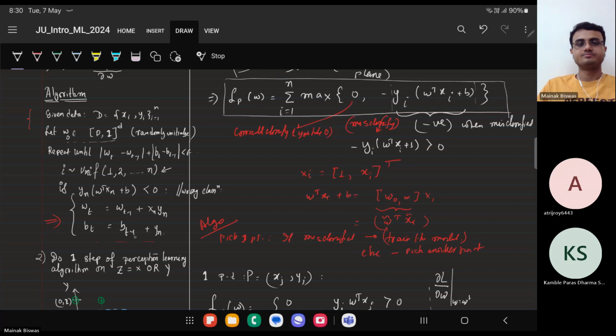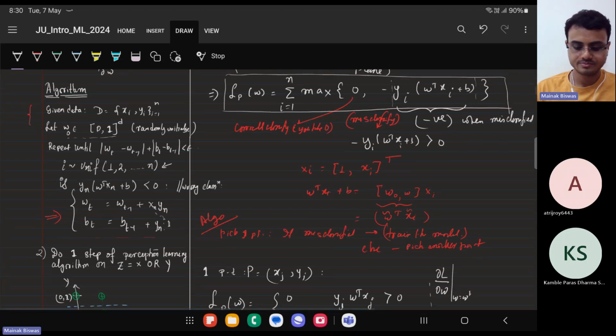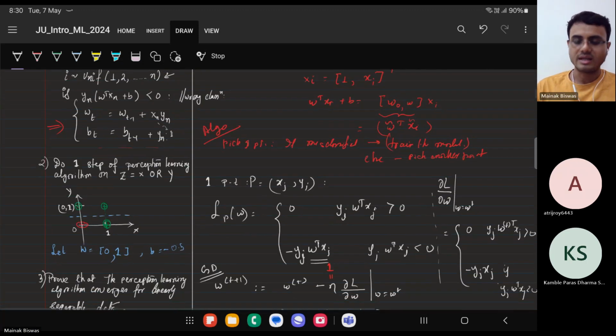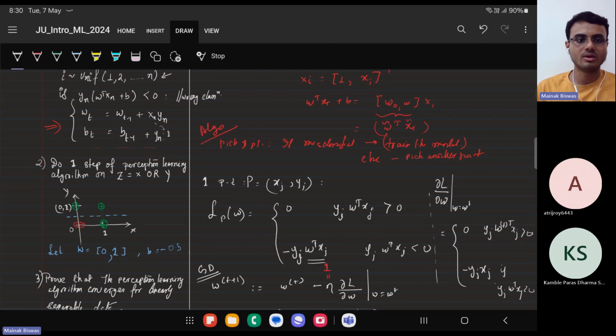This is the same thing, right? In this case, it is 1 instead of the x value. So you can club these equations together also. Clear? For every wrong classification, you are going to update this. Any questions? We'll do an example now. If there's no question, we can go to the example.